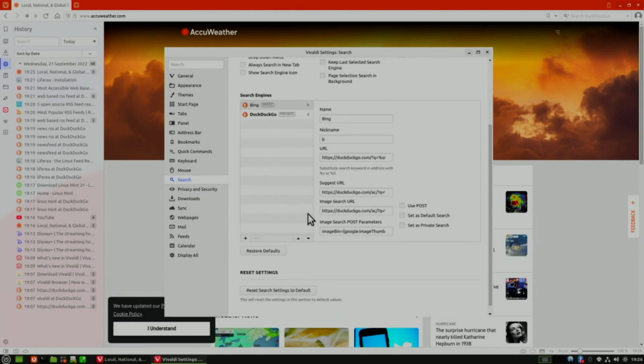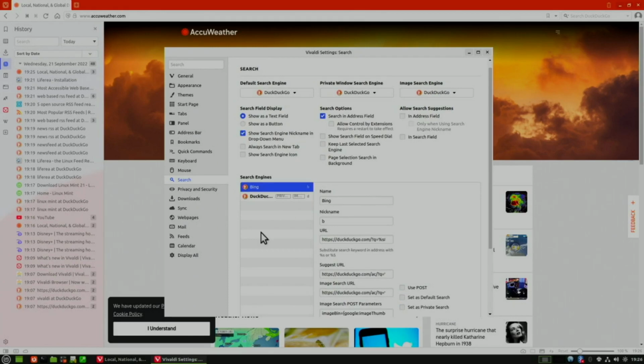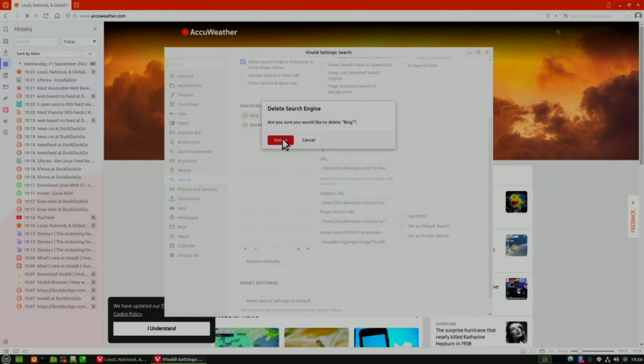Couldn't really get it to go, so I had to... I wonder if I can do that. Yeah, if I do that, I can probably make that the image search and then I can get rid of that. Yay!